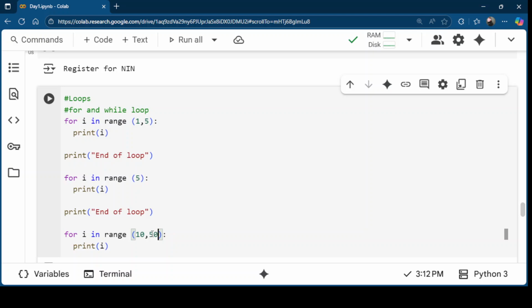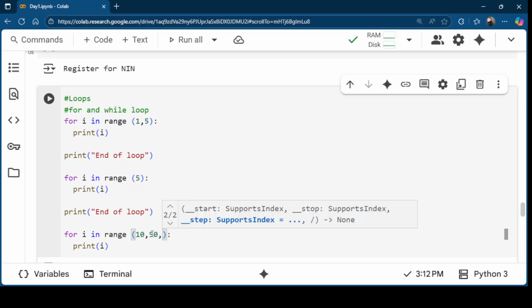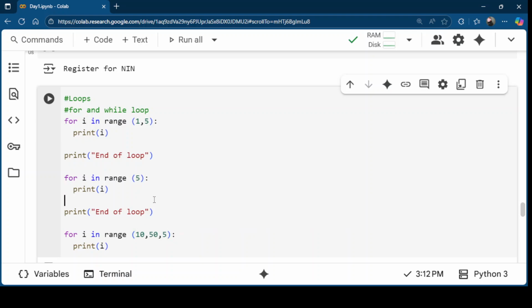Now, we want it to increase in this form. Increase in 5. So by default it increases by 1, but if you want it to increase by a particular number, then you may need to do something like this.